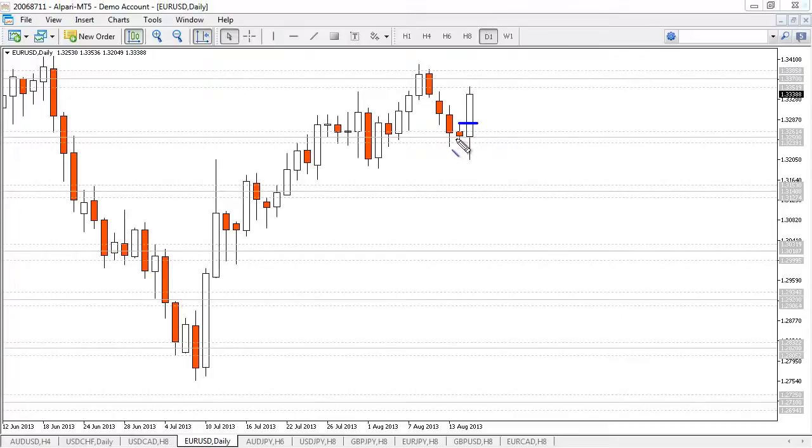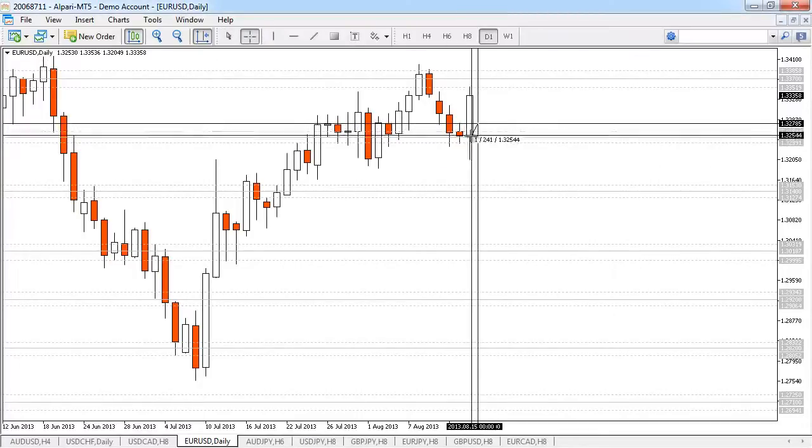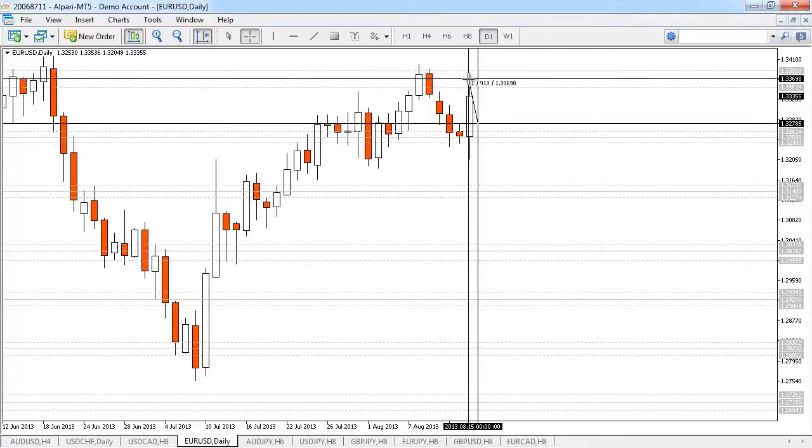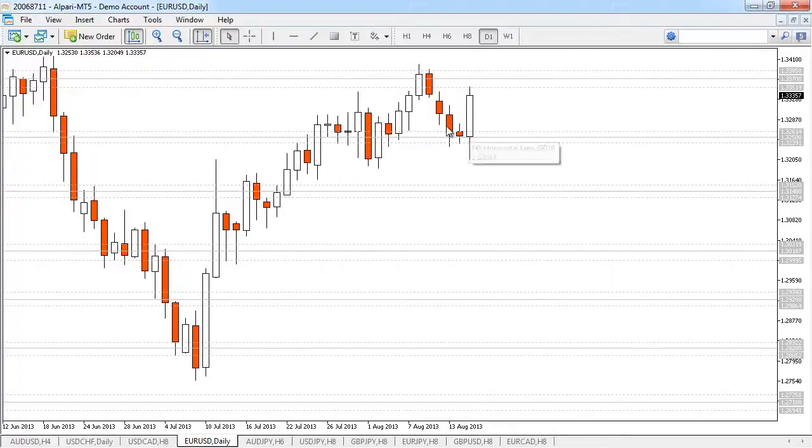But see, the problem that happened with this trade is news. News came out and it dropped back down here, and the trade was stopped out. So yeah, this trade didn't work out, but the entry for this trade and the entry for most of my trades just ends up being the wick of the indecision candle. So in this case, it was here. Stop loss was around about here, just below the wick of the indecision candle. So had a stop loss of around about 50 pips, target of around about 80, 90 pips or so from the high of the indecision candle.